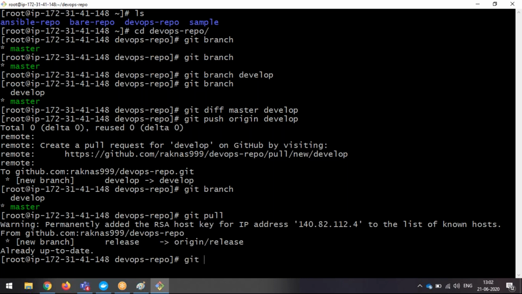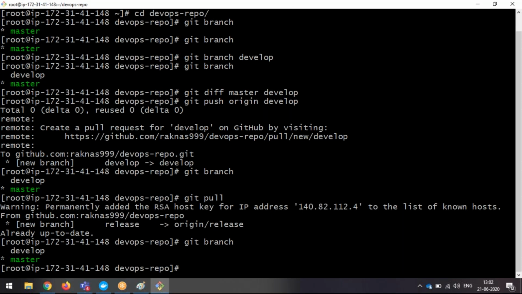So now here git branch. Still you are not going to see it, but here clearly it is saying a new branch is pulled out, but you are not going to see it, right? So the moment you pull the new branches into your local, it is not going to display the release branch, or some XYZ branch, straight away. First time you need to switch to the branch. Later on it will be there. Right? You got the branch, but it is not going to be visible. So to see the branch in the list, you have to switch to the branch the first time.